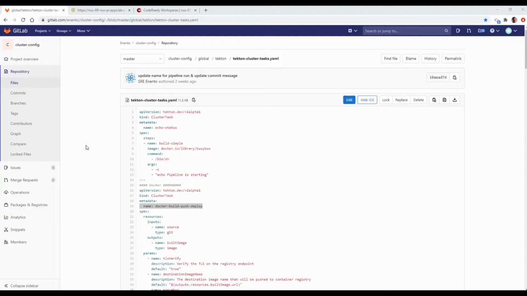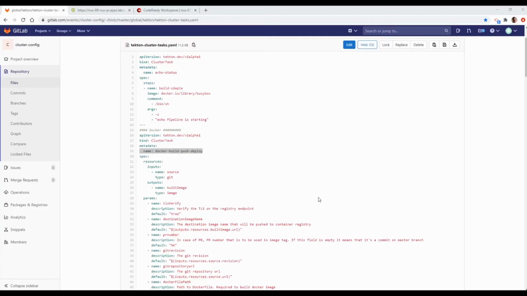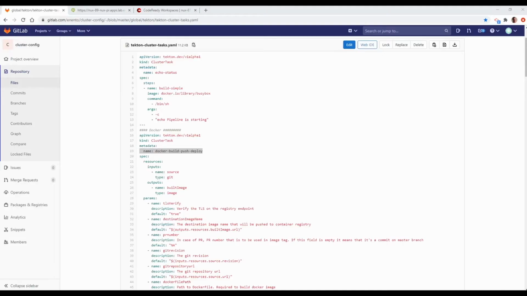Builder will build it, it'll be pushed into the registry, and then deployed. Currently, we're using these cluster tasks in all of our builds. It doesn't matter if it's React, Node.js like Nuxt here, or good old Spring Boot. The application-specific part is the Dockerfile in the application Git repository that produces the container image.